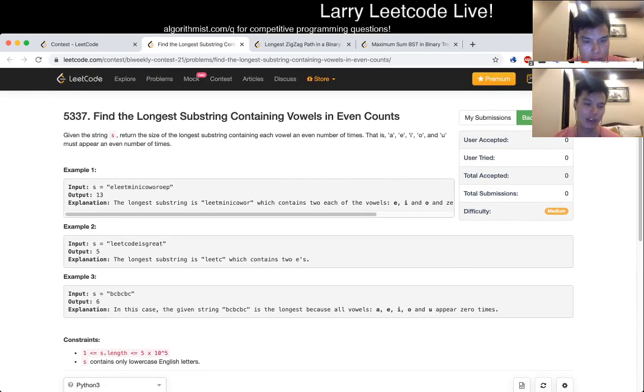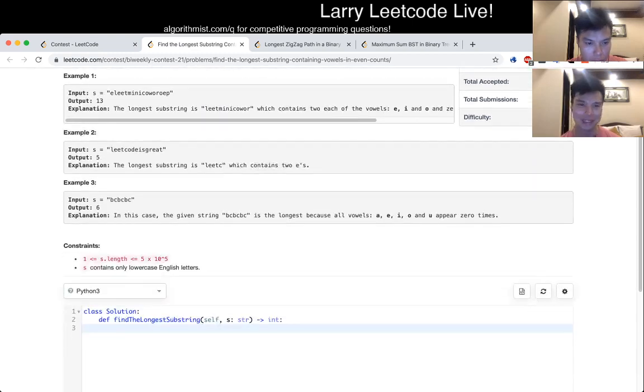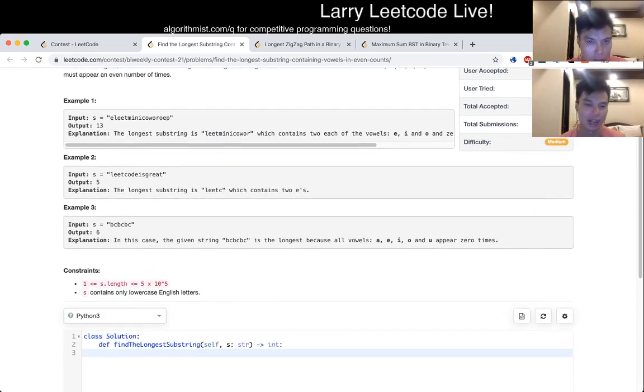But that's still n squared, and n in this case is 10 to the fifth times 5, so that's too long. I was thinking about things along those lines, and I do struggle and take quite a bit of time doing that. I'm just really mentally thinking about it, and I couldn't figure it out between those two things. I think I start typing a little bit here and there, but I just couldn't get it out.